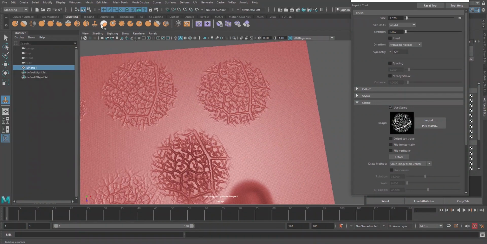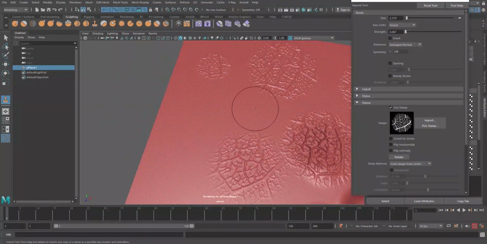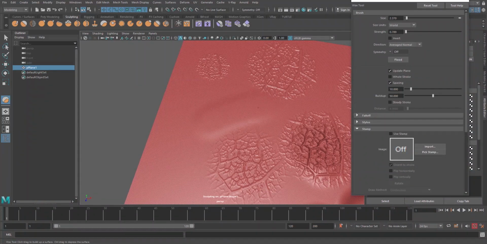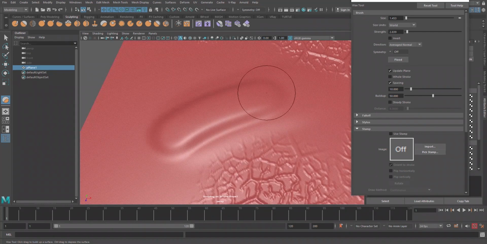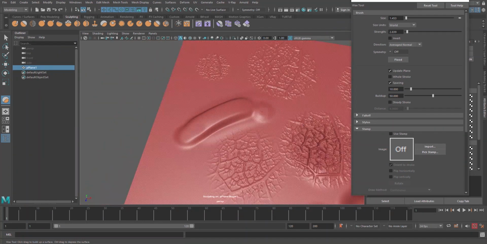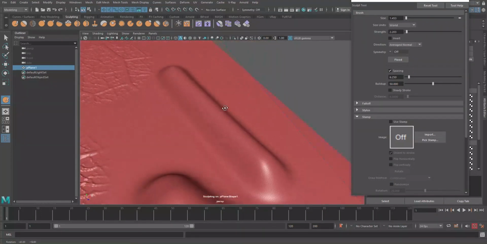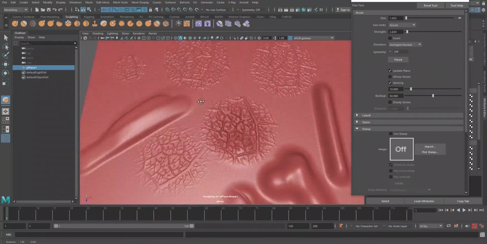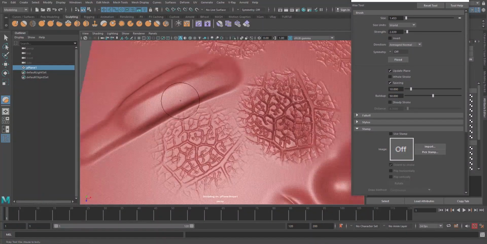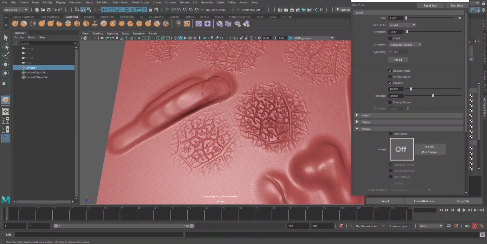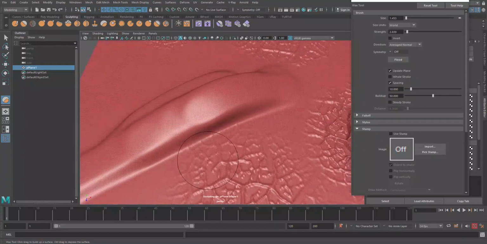The next one is clay build up. Now your clay builder works more like the way you have it in ZBrush. It builds up your surface. If I click on this and click drag, let me pull down my brush and click drag. You see, I'm building up a surface. It's different from sculpting. This is sculpt, while this is clay build up. So you're building up a clay here, more like the way you have it in ZBrush.